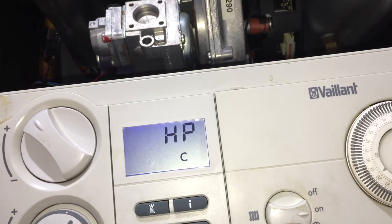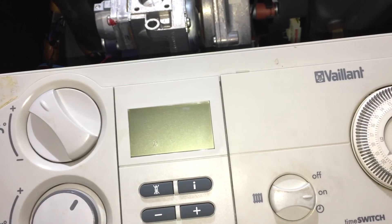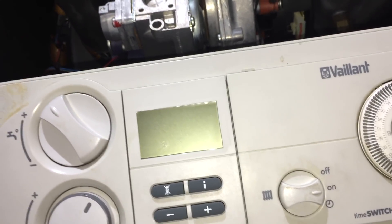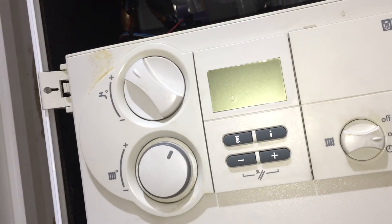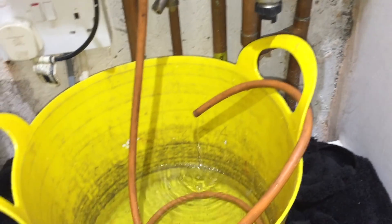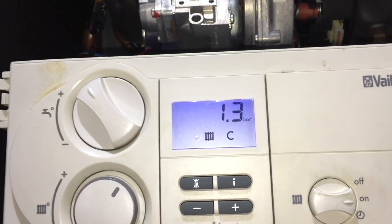I turn this off while it's draining. It still says 1.2, 1.3 — and that's basically stopping. That means the boiler was empty but the pressure sensor still registered pressure in there, which can only be because it's blocked. All that's inside the sensor is a tiny little plunger that moves up and down, and some electronics that read the pressure.